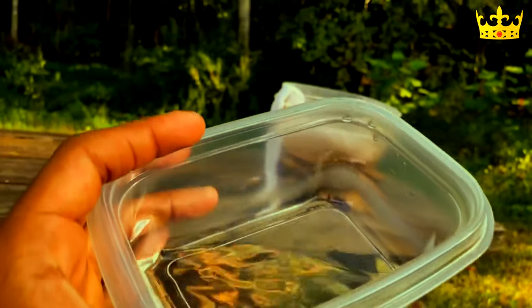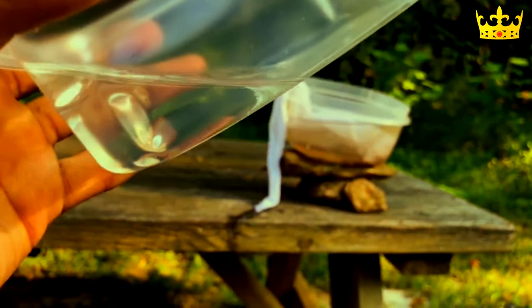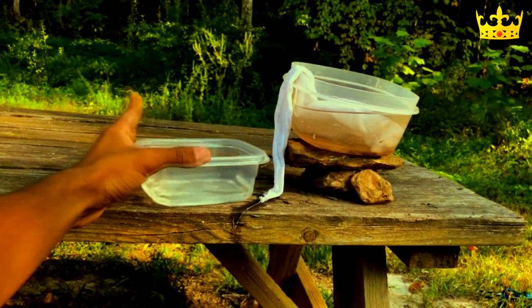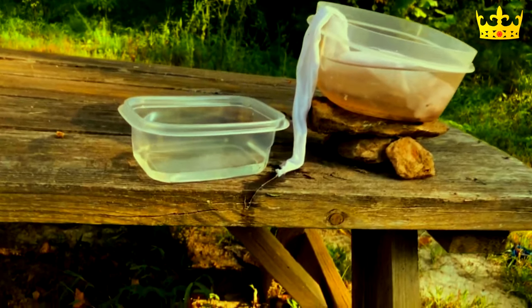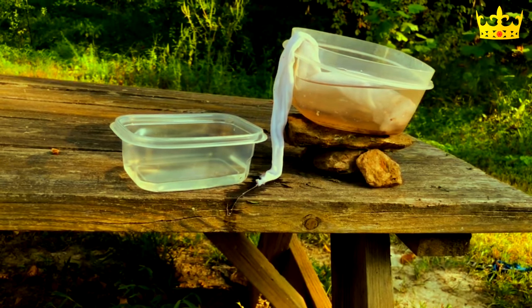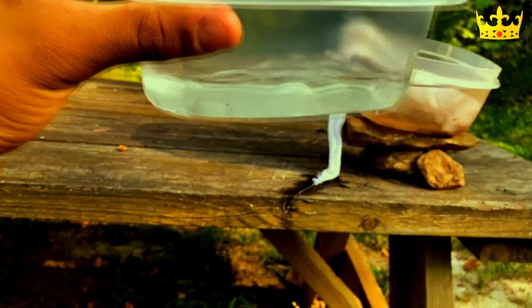So clear. Now, this obviously does not get rid of the bacteria and stuff, so you still would have to boil this, but if your only option was muddy water, yeah, you could boil it, but you're still drinking dirt. So this is much, much better. You could really be drinking good, yo.